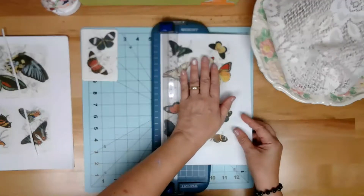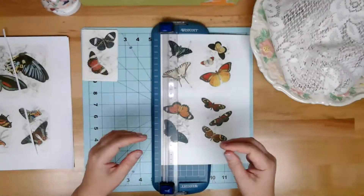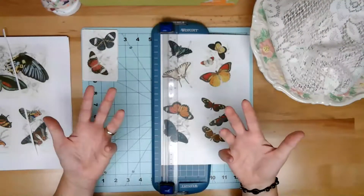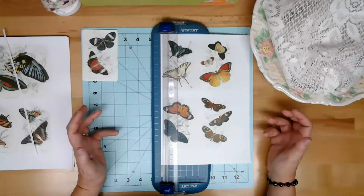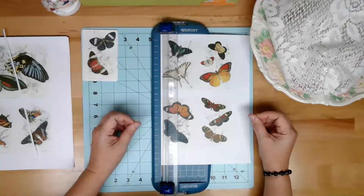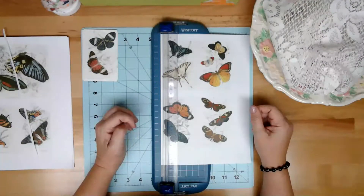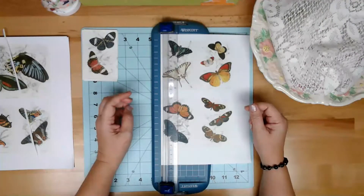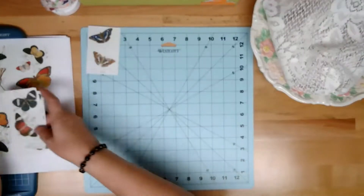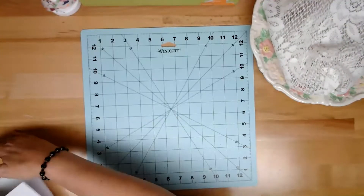I started seeing Thrifty Thursday videos, and then I started rearranging my daughter's room when we started decluttering. Now that I found junk journaling, I was looking at things in a different light - like, wait, this is something I might go buy at a thrift store, and I'm about to give it away. I should just repurpose it. So these first couple of thrifty videos are going to be me decluttering my house. I did email Sherry over at Turquoise Dreaming, and this is a Thrifty Thursday video. I'll show you some of the stuff I found in my house and how it could be repurposed for journaling.